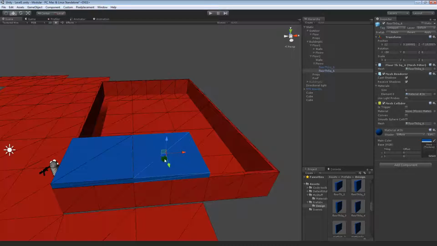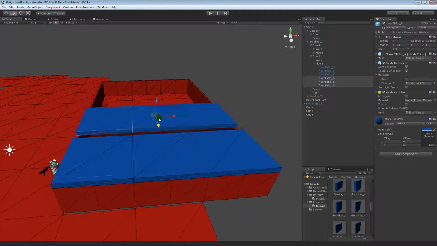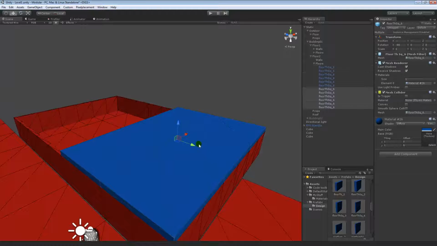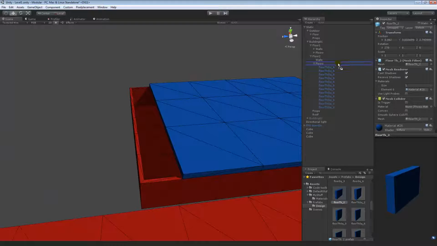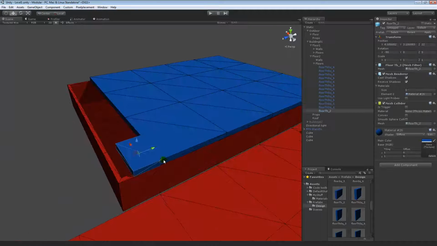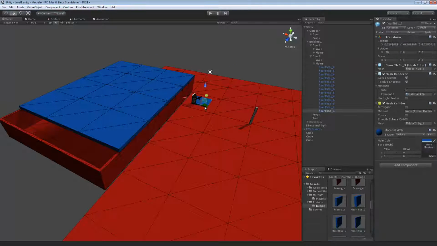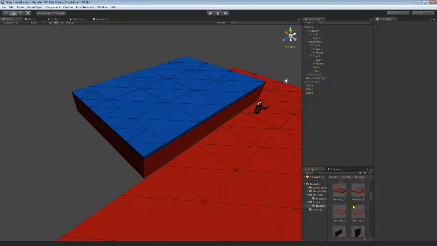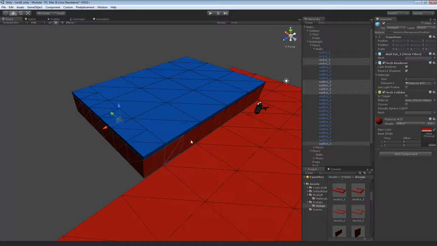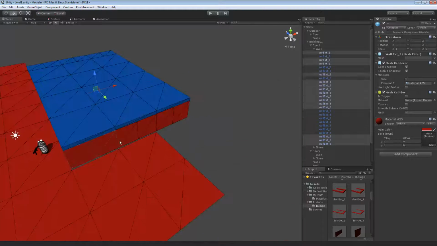Just as a reminder, Unity uses metric, so be aware. But like I said, the biggest here that I've got is 6 by 6, and it works out because everything here is a perfect square, or with little deviation anyway. Most of the pieces are a perfect square.